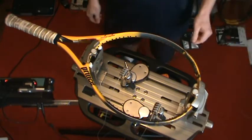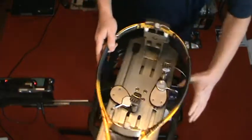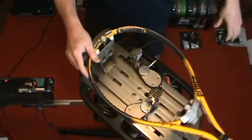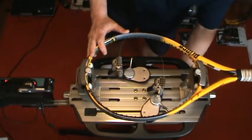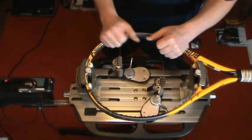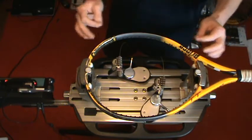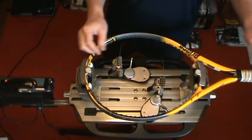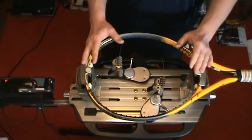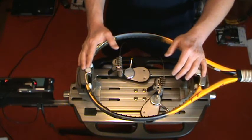So I've already got the machine set up at 58 pounds plus 10% pre-stretch for the mains, and I'm using the remainder of a set of 17 gauge gut, Babolat Natural Gut. I used 19 feet from this set before. In many of my videos I've mentioned, if you're working with sets of string, I highly recommend that you always measure exactly how long the set of string is. Do not assume it's 40 feet. All kinds of people run into trouble.